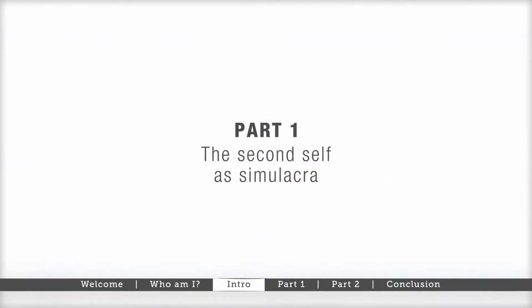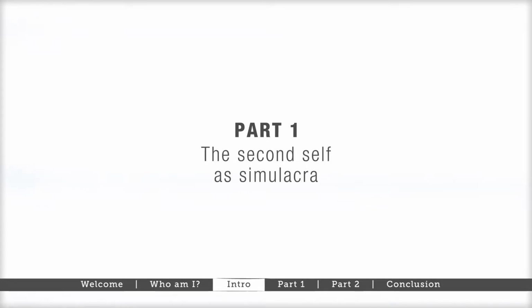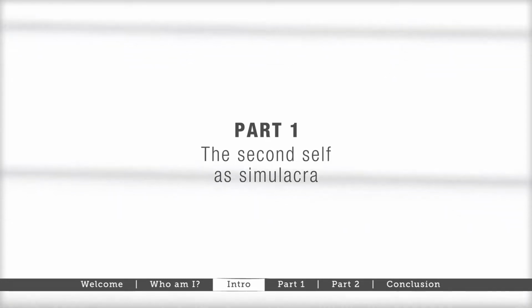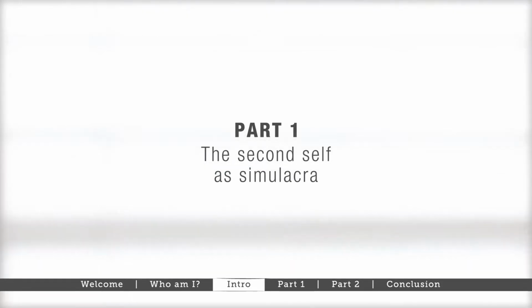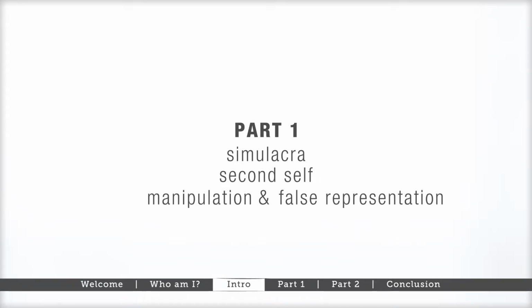In part 1, I will be discussing how the second self works as a simulacra, a concept presented by Jean Baudelaire in Simulacra and Simulation. We will see how design and the media of the smartphone act as a simulation of the real-world self, resulting in the second self. Through the act of creating, the user can become deeply embedded in the simulacra, second self, through manipulation and false representation.